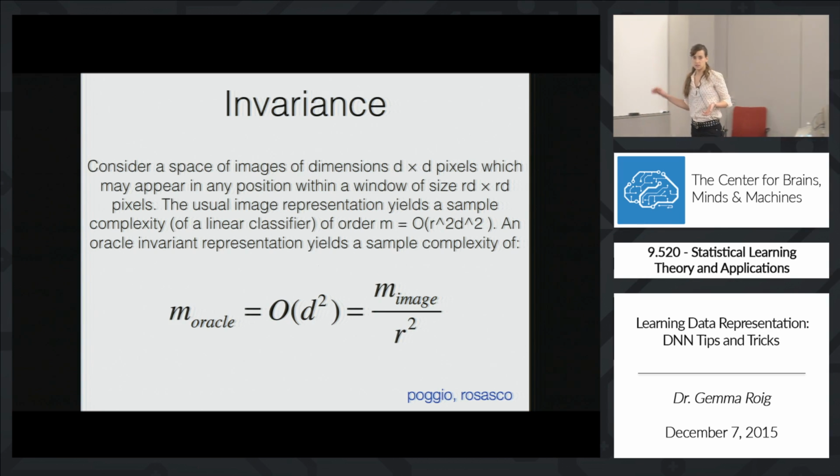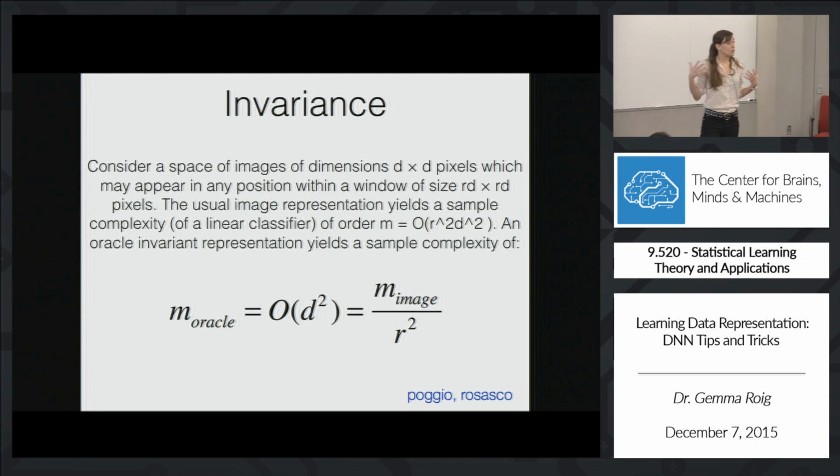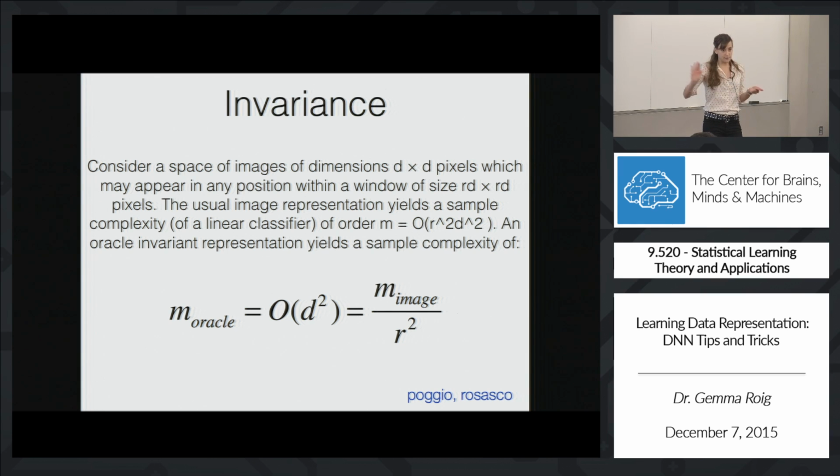And why is this important? So just a bit of a recap of what Tommy said in the last class. If you have a representation that is invariant, then your sample complexity reduces, which means that you need fewer examples in training to be able to achieve the same performance. Okay, because if we had a model that is not invariant to these positions, in the case of the A, what would happen is that we would have to give to the algorithm, as examples, all possible shifts of the letter to be able to recognize it. Okay, which in practice, maybe for some letters is doable, but this should be for all kinds of letters and objects, which is too many examples, right?